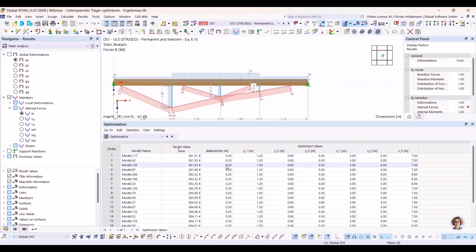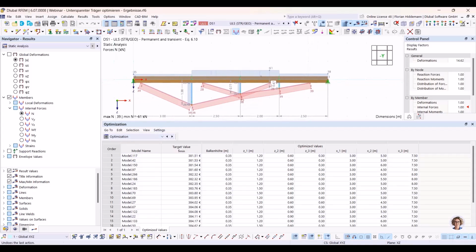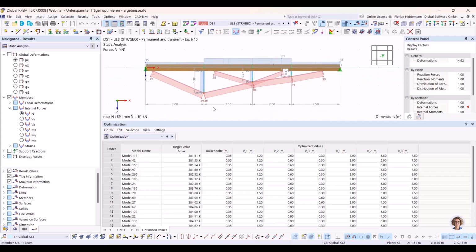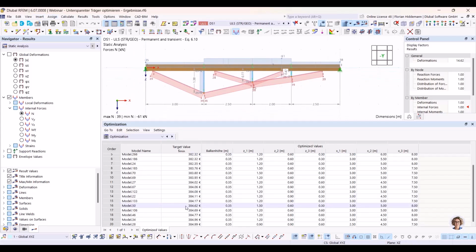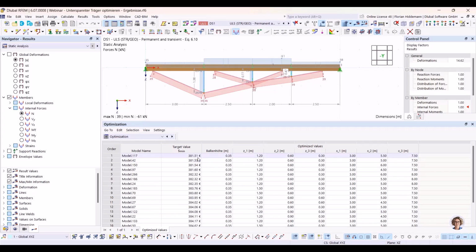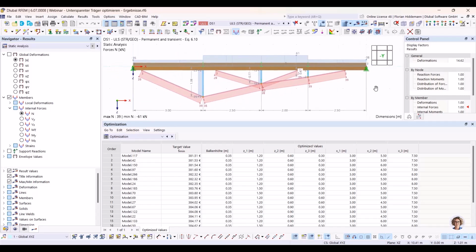This seems to be a good reasonable beam height, and the parameters here are also quite close to each other. So the model figured out that these parameter sets are very good for what we are trying to achieve. And if you remember, the first models we had were over 500 euro. These are about 380 euro. We already optimized our construction element in a cost-effective way. So this as a first example.